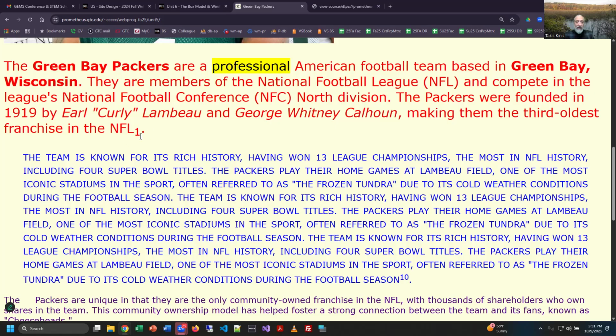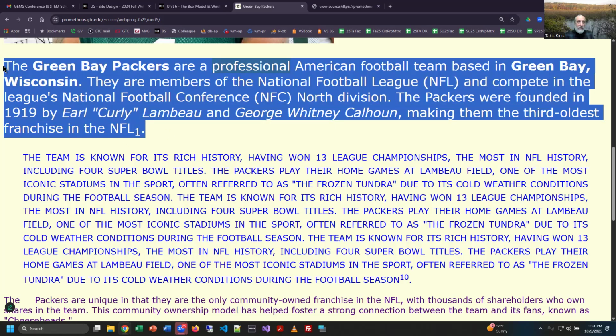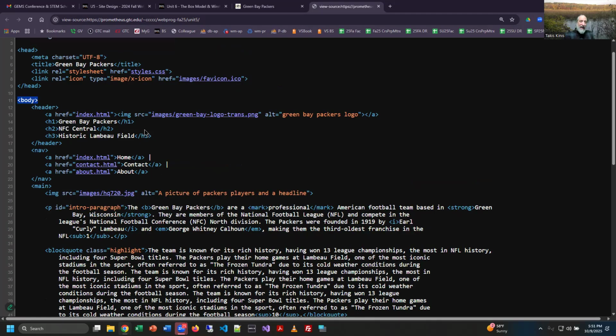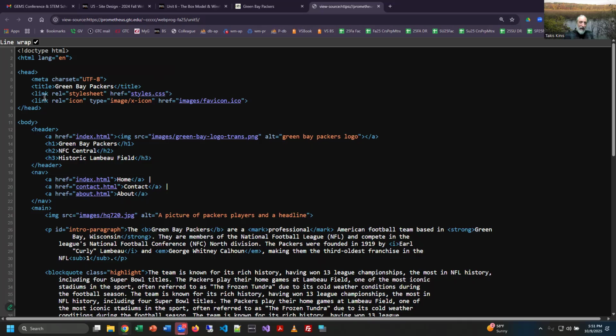And so this concept of, for example, a paragraph is a block level tag. And the way I always think about it is a block level tag occupies the entire width of the container holding it. In this case, the container for the paragraph ultimately is the main tag, right? And then the main tag is contained by the body tag. And the body tag is contained by the HTML tag. The body tag is a block level element.